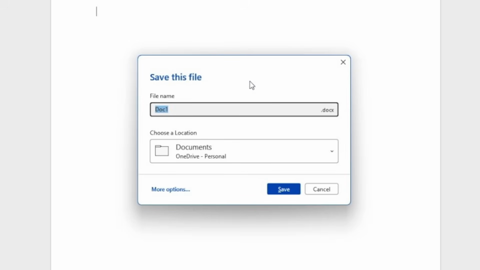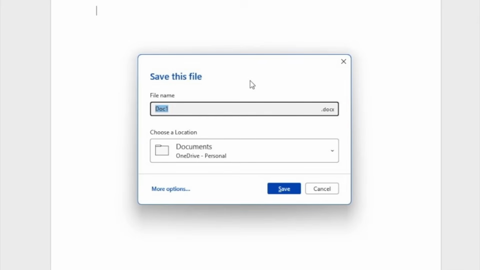The Save window appears, and it might look like this. Let's zoom in so we can see it better. Here's the file name, which Word filled in. That's just a suggestion, and you can edit it if you want. But here in the middle of the Save window, it shows you where the document will be stored. This is the default location, the place where your document will be saved unless you choose something else.